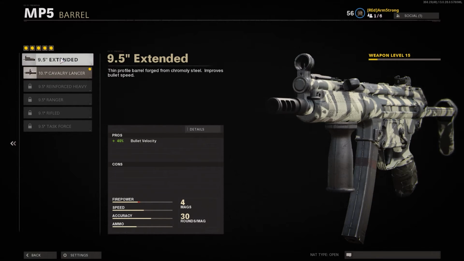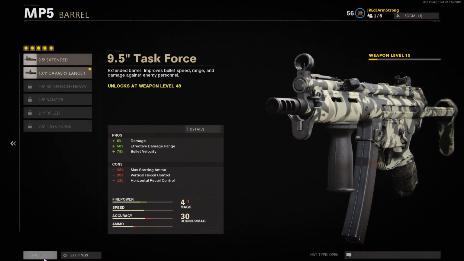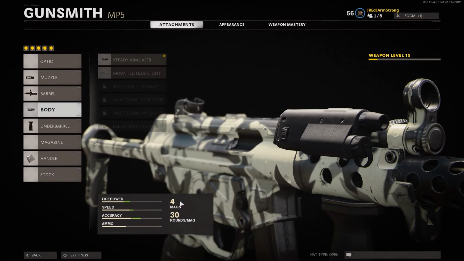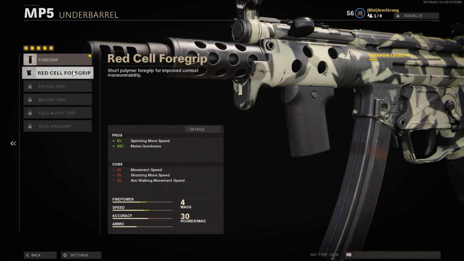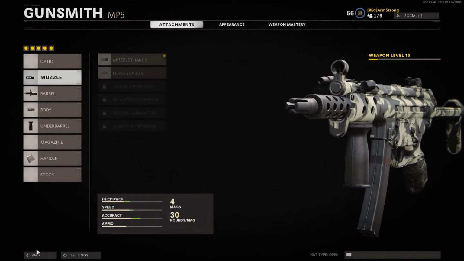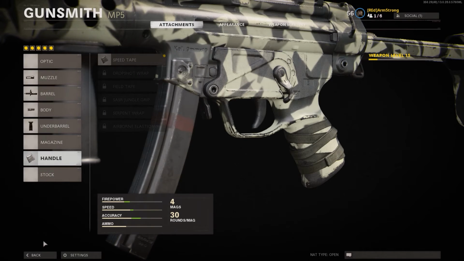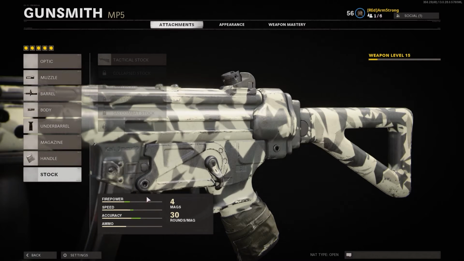And you could go with the extended, but really this one's pretty good. We'll go with body. We got the stay aim laser, of course, for the MP5. That's really useful for when you just switch your weapons and you don't want to ADS. Underbarrel, we got the foregrip. Just the standard foregrip definitely helps because we got the horizontal and the vertical recoil control. It definitely helps with stabilizing. So I go with speed tape, of course, and stock. I mean, you don't really need this. Stock for MP5 is kind of just laughable.